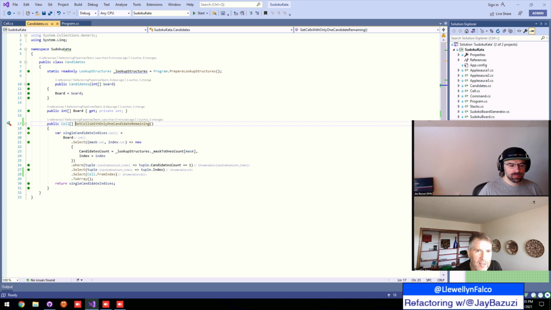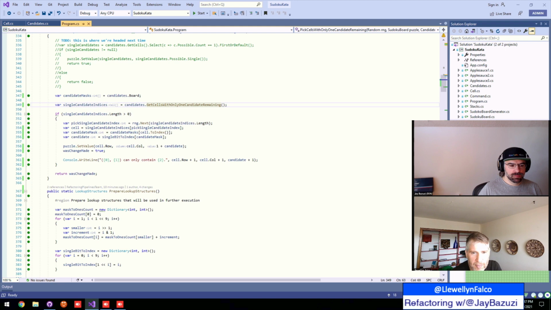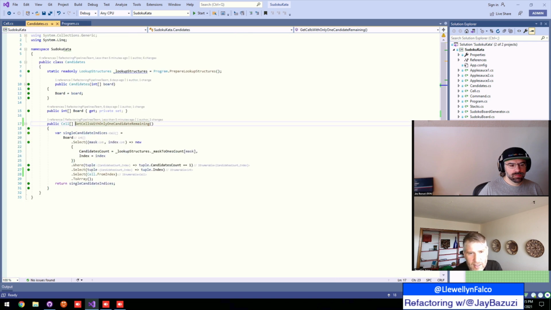So go back to the code, the program, and then so here we take this candidates mask, and then we take the candidates, grab lines 55 and 56. Yeah. Whatever we're doing here, this is the thing that we want. So copy this. And then go back to candidates.